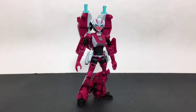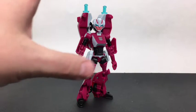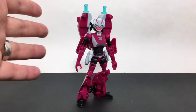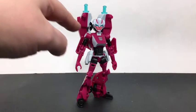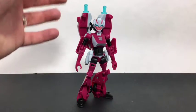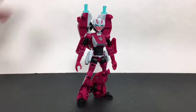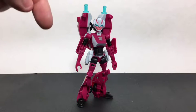It looks cool, and as I understand it, she doesn't necessarily need to be taller than everyone else. I don't know. I never actually got as far into Animated as to see Arcee show up, which is a shame, but yeah. Regardless, even if she's a little bit short, she is cool. She's very, very cool. I really love the look. Love the cylindrical shoulders and the boxy chest and the big boots, and the backpack pods look cool. She's very cool, and she's got lots of awesomeness to her. And she comes with 2 giant energy swords, which look really cool when she wields them, which I'm not doing here because I'm a jerk.